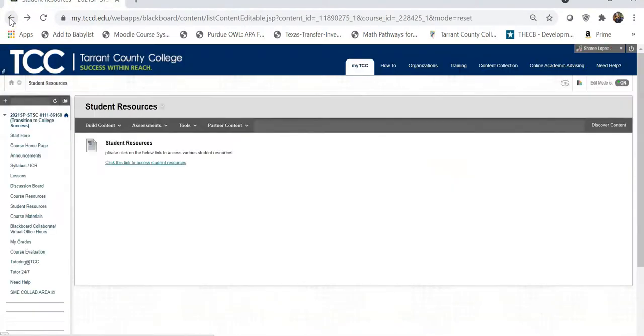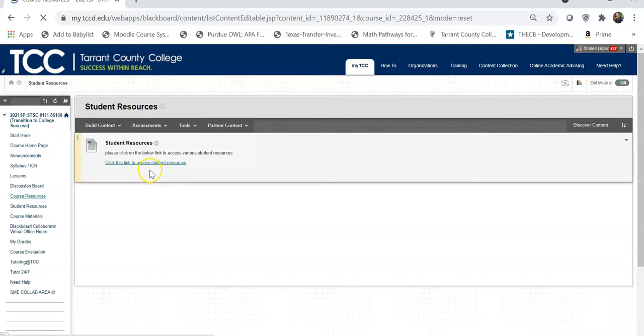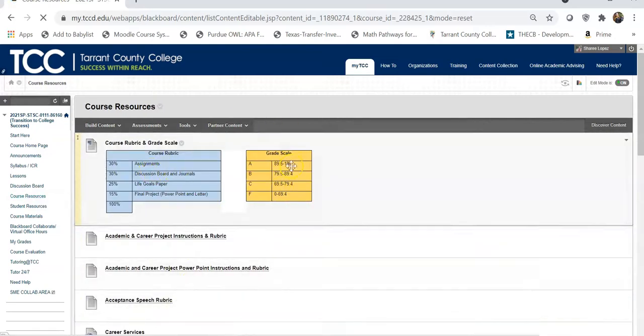And then course resources is this one. You're going to need this for the scavenger hunt activity, so make a note. There is a question about that. The course materials, that's a link to the bookstore. So if you did have a book for the class, that's where that would be. Otherwise, if you need to access the bookstore quickly for some of your other classes, you can click on that there.